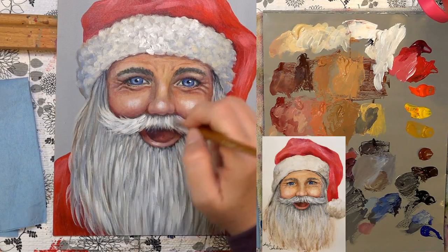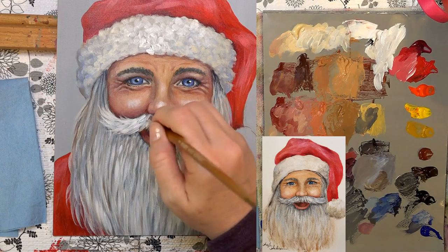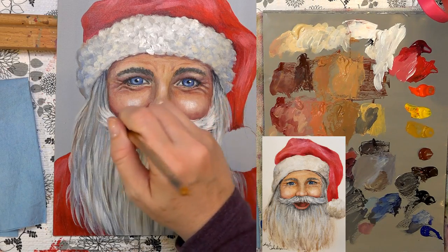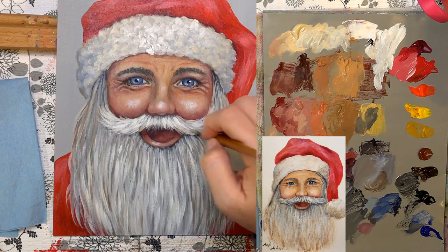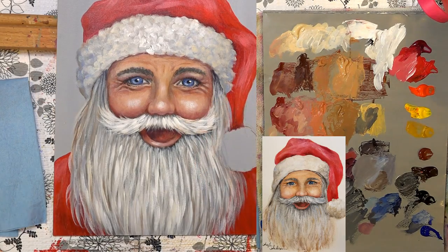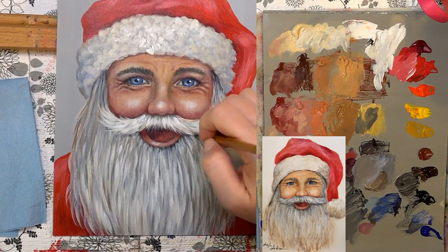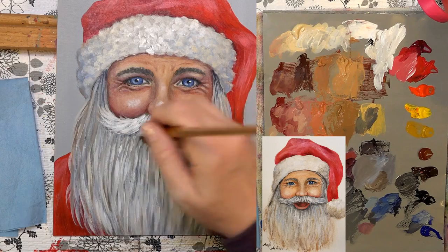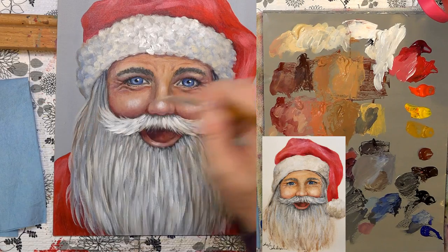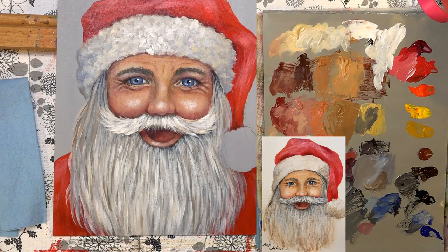Go in with even brighter white here. And if you lost all your gray and it's looking like a solid white, you can always just go back in and add a little bit more gray. So just do it slowly, build up your layers, and then you can always go back in and add more.